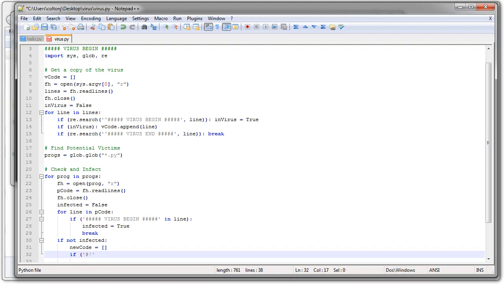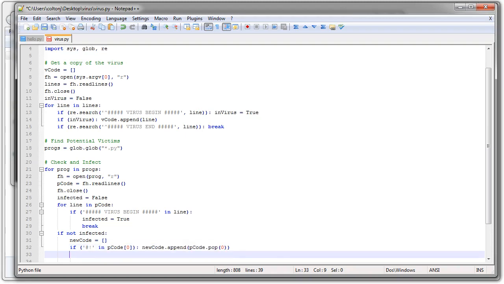If it's there, then we want to just take that line because that makes it so we can spread in other environments better. So if it's in P code, then I will get that, and I'll append it to my new code. And I'm going to pop it off the front of the list so it's not there. P code pop first one. And then we're done with that.